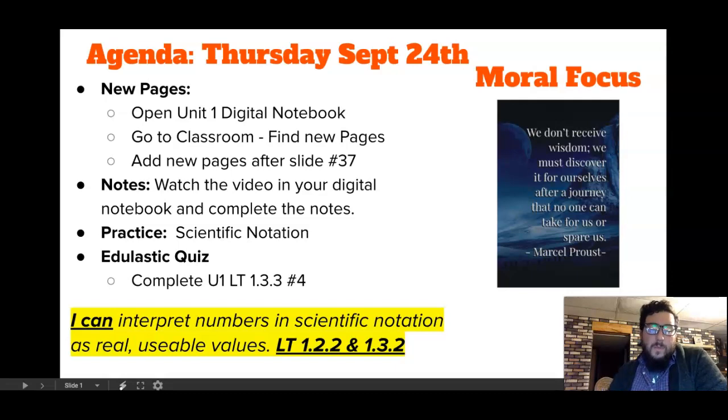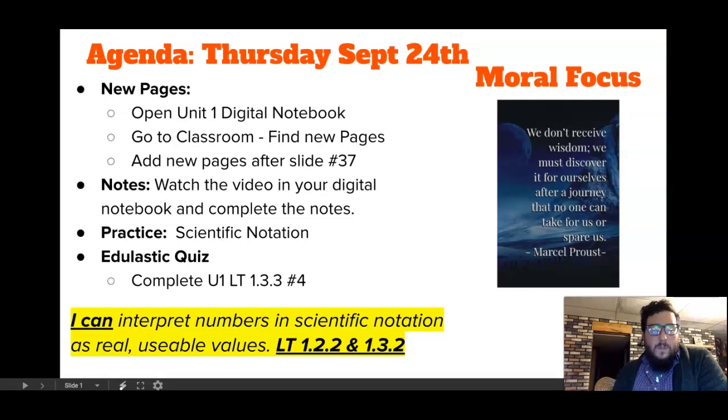In those pages will be video notes for each of those slides. You're going to watch those and add your notes. There are several learning checks that I'm going to ask you to do. I'm going to ask you to pause, as well as some practice problems that I'm going to ask you to pause and try before you get the answer. And it's pretty important that you do that. You don't want to just copy the answer down as fast as you can running through this, because you're not going to learn it that way. You need to actually try the problems before you see the answers. So make sure you do that as you go through these notes today.